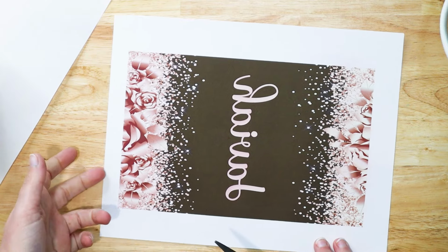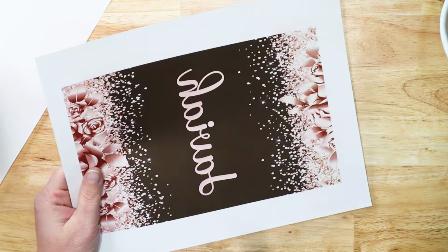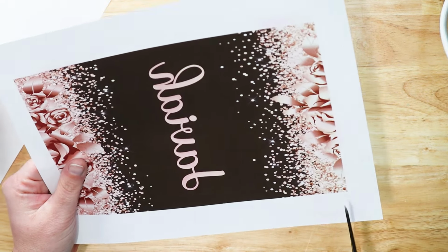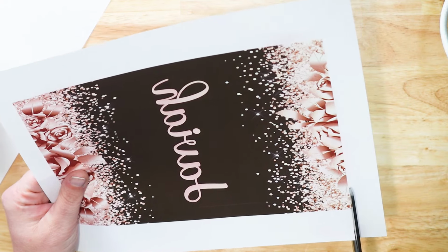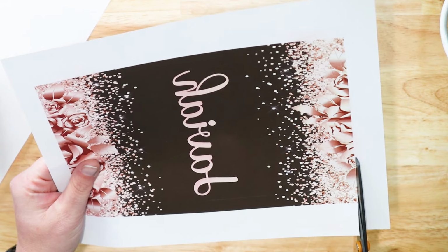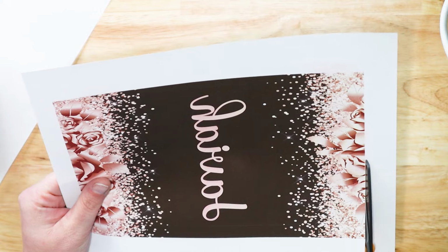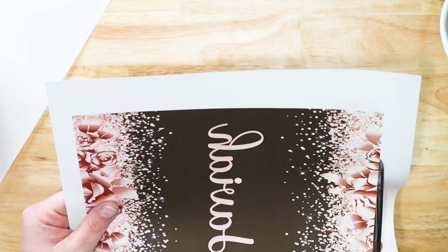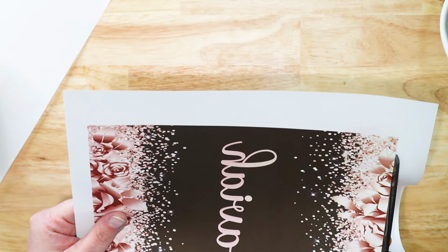So what I'm going to do first is I'm going to trim this down. Now you can use a paper trimmer if you desire. I am not a big fan. I'm not amazing with the paper trimmer for some reason. I'm a little bit better if I just use scissors and I go slow. So I'm just going along the edge and I want to get right up against the print.